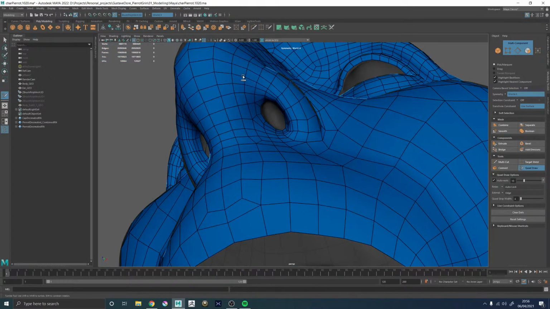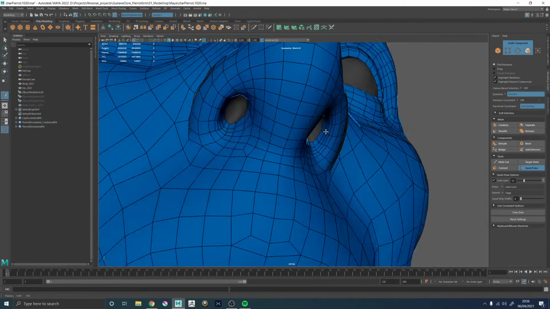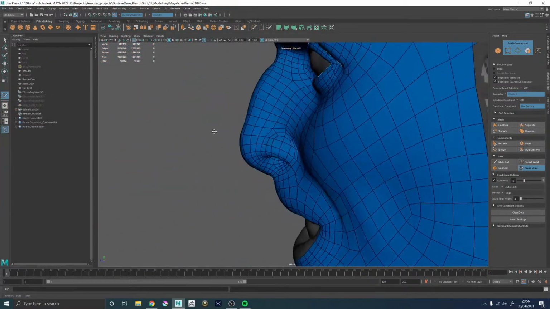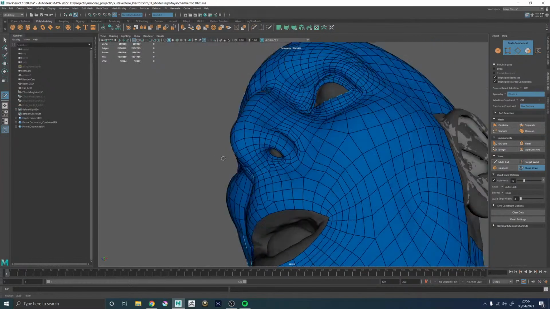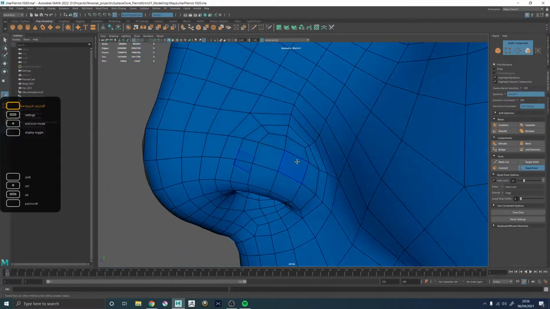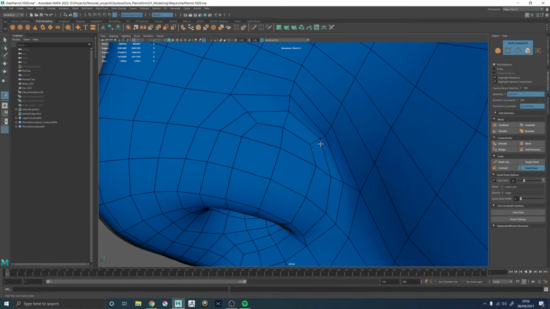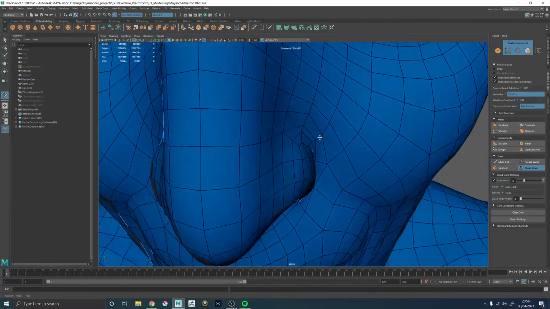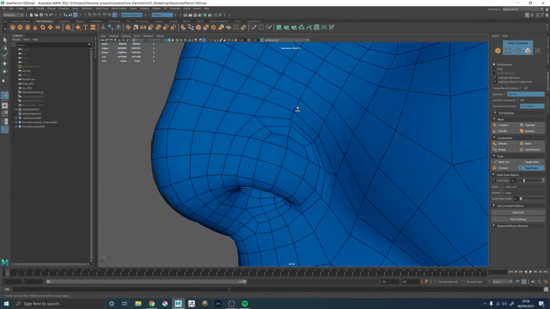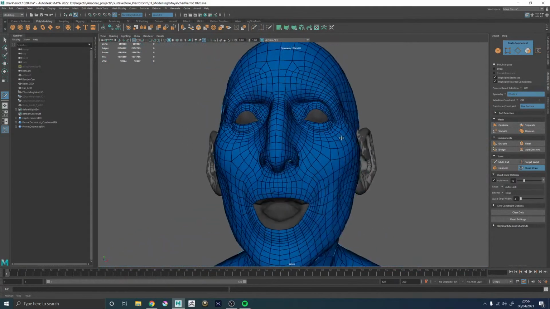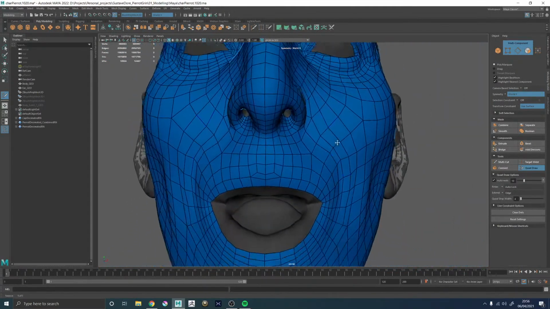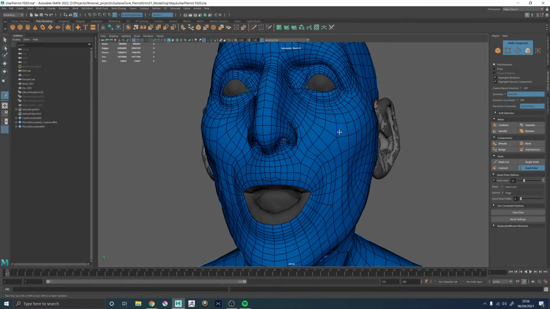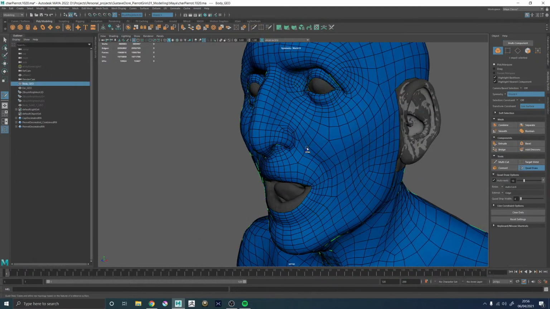Again, smoothing towards a hole, absolute nightmare. Let's undo that because I'll be smoothing the whole model later. Just tighten up that crease a bit. Alright, so next area is inside of the mouth and inside of the nose and eyes. And then we can smooth it.